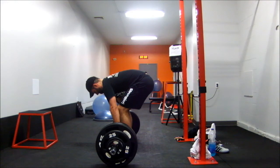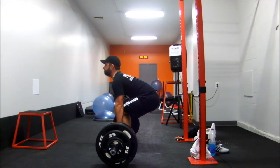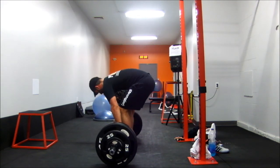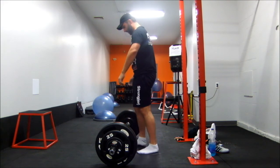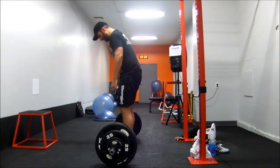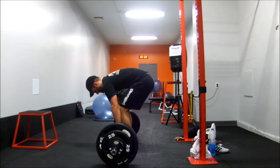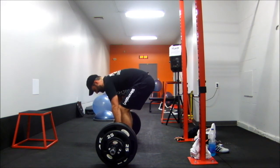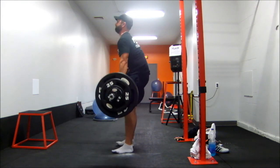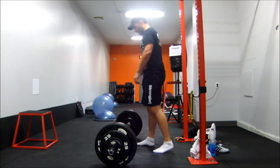I get my mixed grip in and it doesn't go too bad. I'm doing the rest with mixed grip. It works, though I'm a little distracted and it actually goes pretty well. It stings, and it wrecked my concentration — so you can see every time my back's rounded there. I'm pulling not all with my back, but a good portion — about 60% with my back, 40% pushing through the legs.